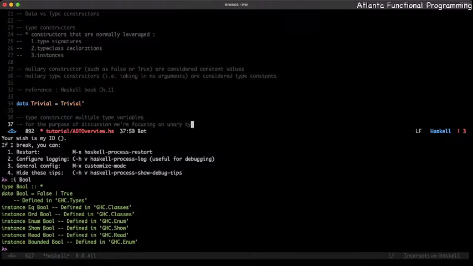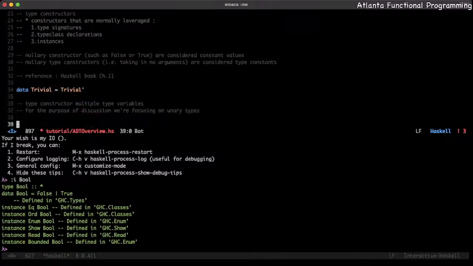And let's take another example of this. Let's say that you had some type A, some type constructor, okay, and you're defining it on something.